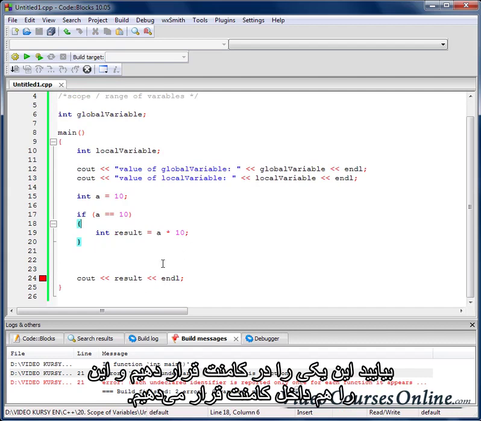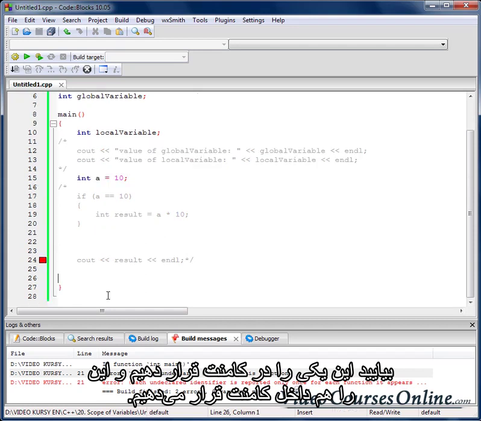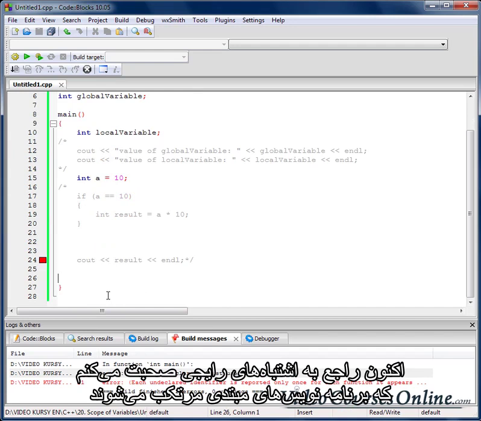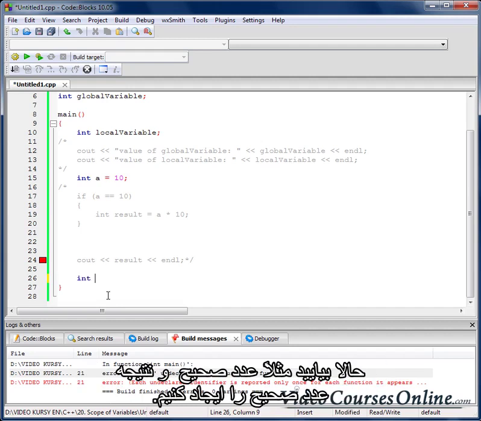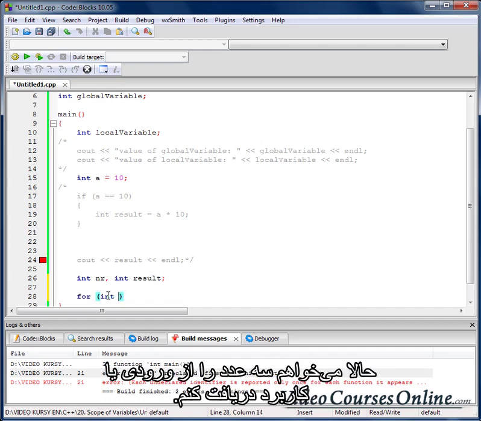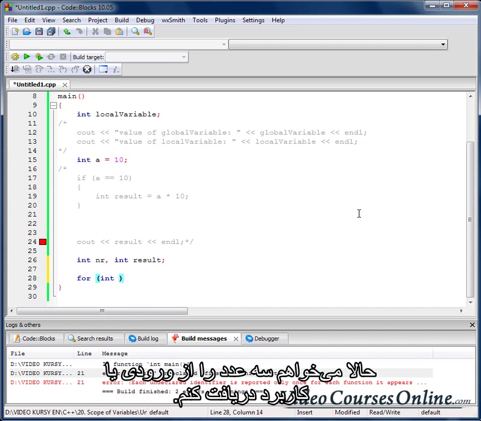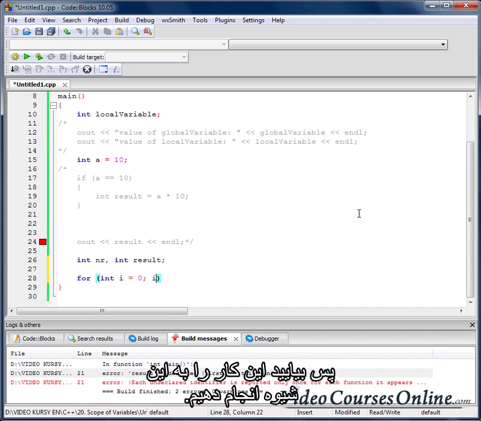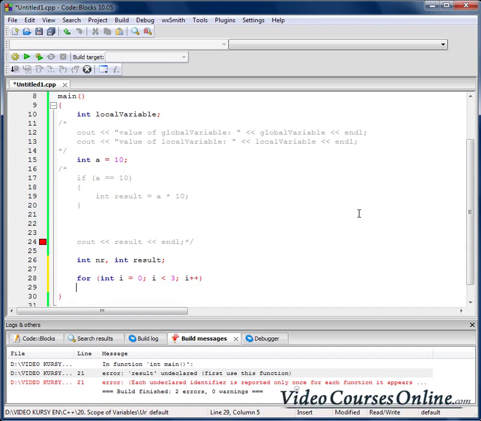Okay, so let's comment out that thing, and that thing too. And now I will tell you about a common mistake made by beginners in programming. Let's create, for example, integer number, integer result, and now I want to take 3 numbers from the input from the user. Let's do it that way, so it will be faster.